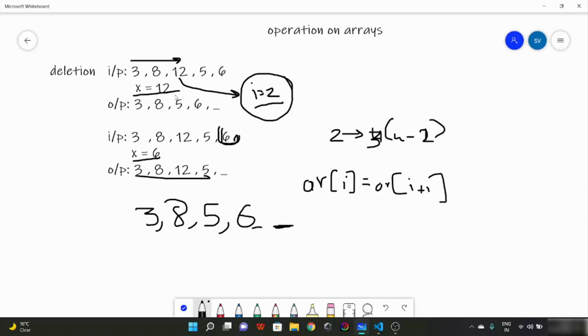So now we have the index of the element to be deleted. And what did I tell you, that from this till n minus 2, we are going to run this operation: arr[i] is equal to arr[i plus 1].